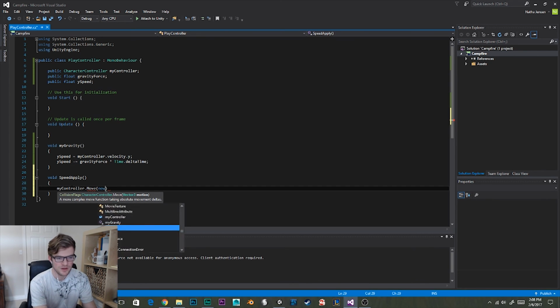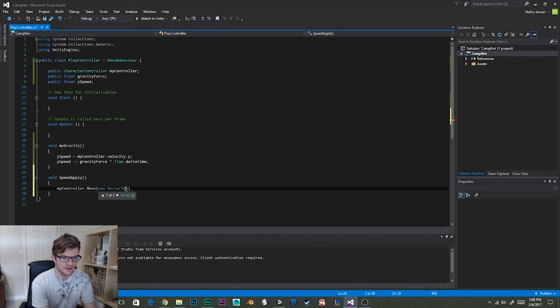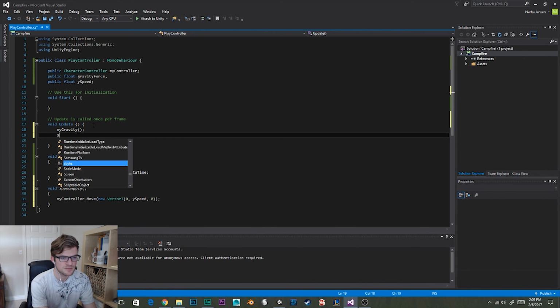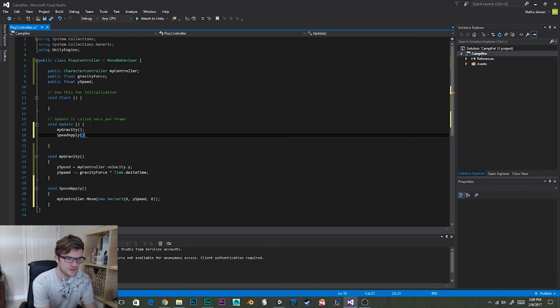So we're going to create a new Vector3, and inside this initialization we want to pass in a 0 for the x, our y speed for the y, and a 0 for the z. Then we need to apply these functions in our update. So I'm going to call my gravity, parentheses, semicolon, and speed apply, parentheses, semicolon.